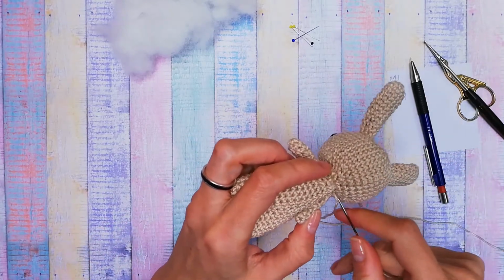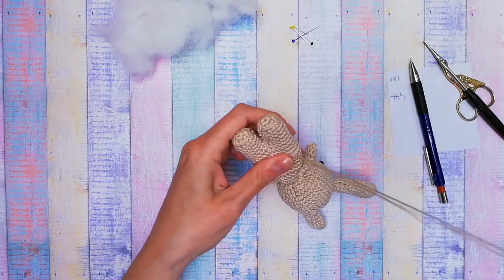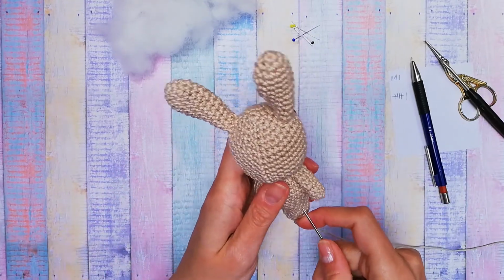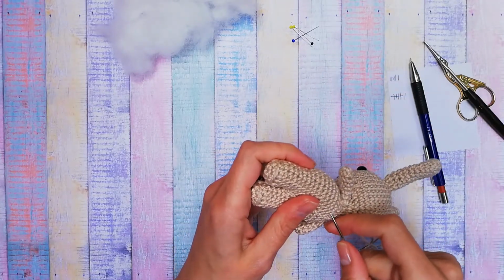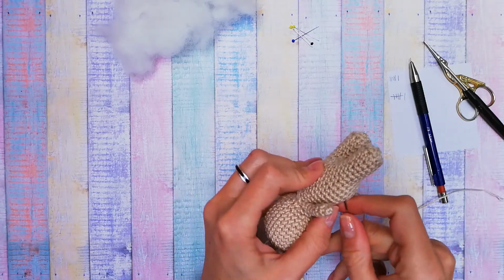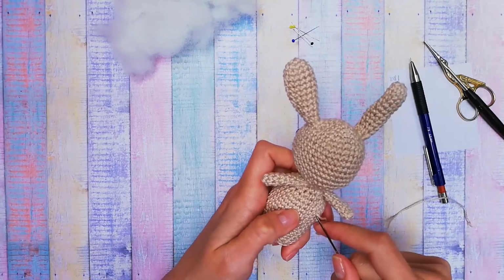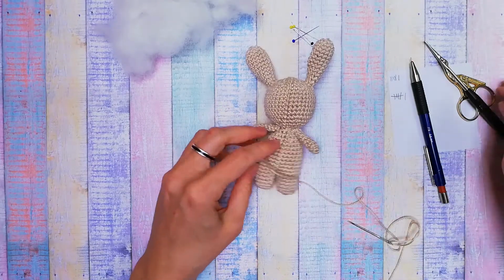That's gonna be enough. Now all I have to do is get this out, and I'm just sewing in and out because I want it to be entangled through all the fiber fill that I have. I'm not pulling too much because I don't want any bumps to be made. And that is gonna be it.